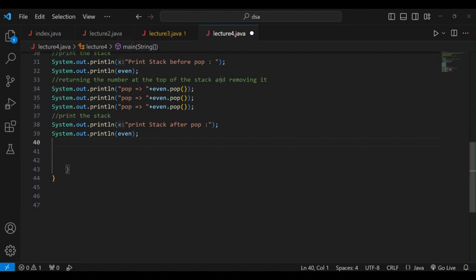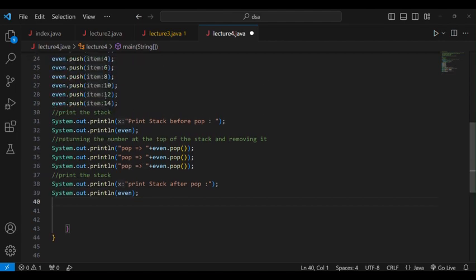So now we discuss accessing the number at the top of the stack but not removing it. In this way we write down this code, and we observe that our pop function removes the actual values that we imported in the stack. But now we discuss how we do not remove our actual values.